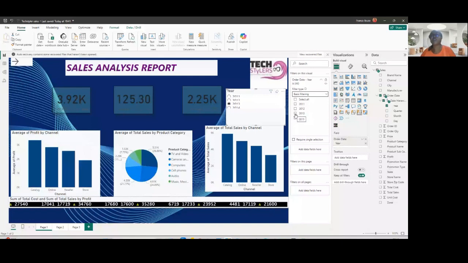Suppose we select everything, you can also deselect the years you don't want to check for. So you can use either the filter or the slicer, depending on what you're doing.